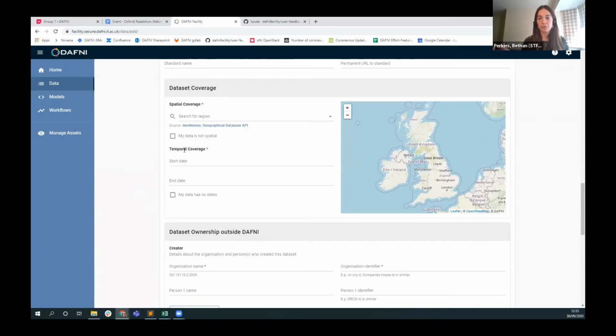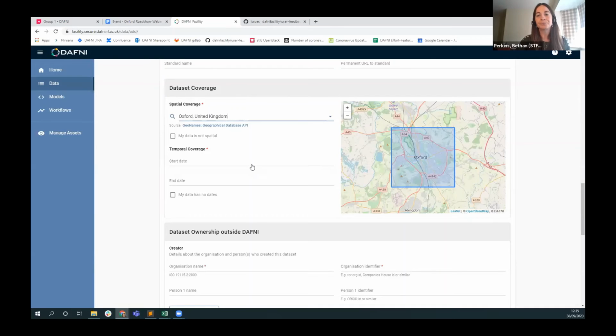So as I mentioned on the temporal side of things, we're asking users to self-declare the spatiotemporal coverage of their data. The reason for requesting that from the user rather than auto-generating it from the data, is that we hold all this data at the moment in object storage. So it really could be anything. Could be an Excel file, could be a text file, could be a shape file. So it's kind of out of scope at the moment for us to be examining all of those different data types. So at the moment we ask users to self-declare the spatial coverage of their data, and for that we're leveraging GeoNames to provide a broad bounding box there.